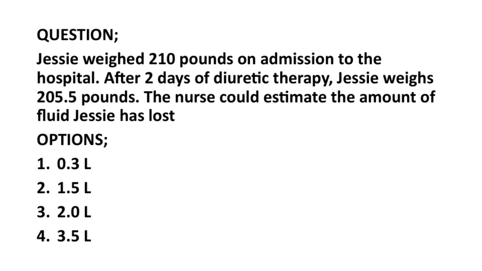Let's look at this scenario. Jessie was admitted to the hospital weighing 210 pounds. After 2 days of diuretic therapy, her weight decreased to 205.5 pounds. This weight change gives us an estimate of how much fluid Jessie has lost. Now, the question is, which of these options best represents that fluid loss?